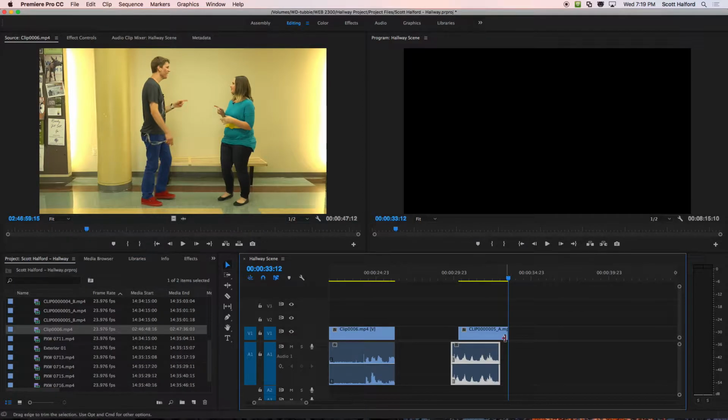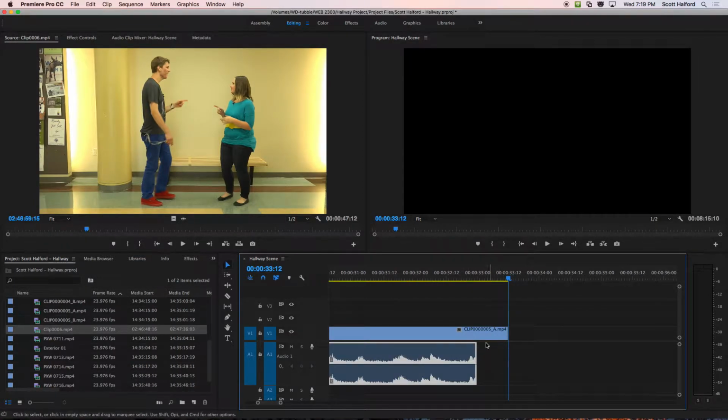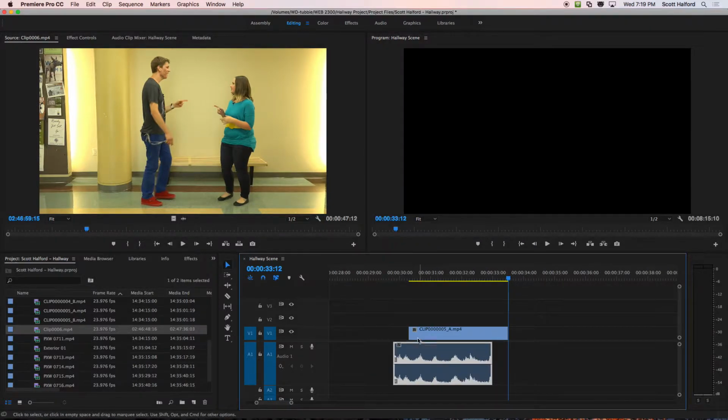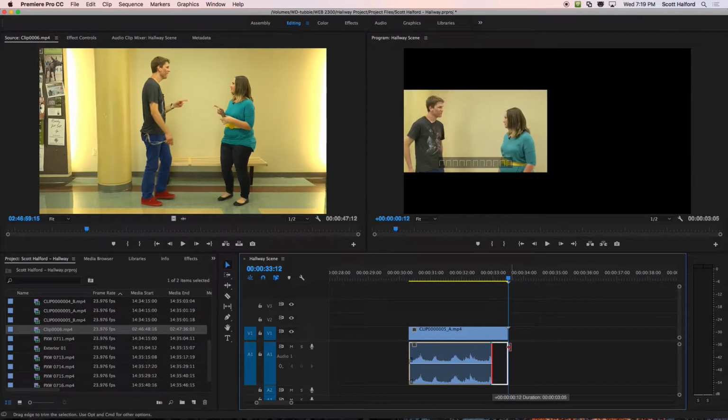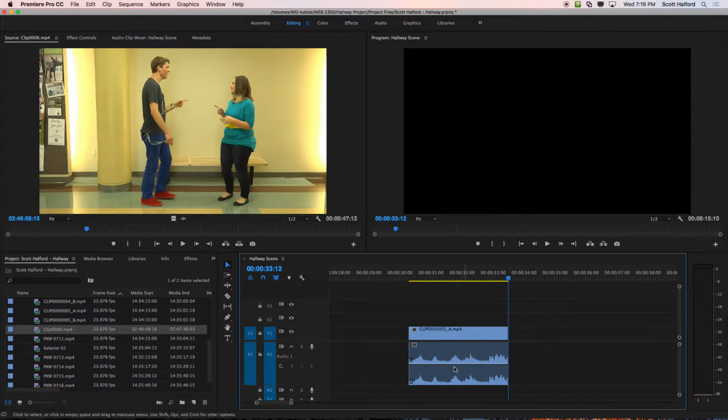Okay. Now as you can see, there's a gap between the edges of these clips. They're still the same length, but I've just retimed the audio from the video. Now, I want to link them back together. Before I do that, though, I'm going to trim the edges of this audio so that this clip is the same size again. Then I'm going to draw a box around both of these clips to select both of them. So I got the audio and the video selected. Hit Command L again, and that will relink them.